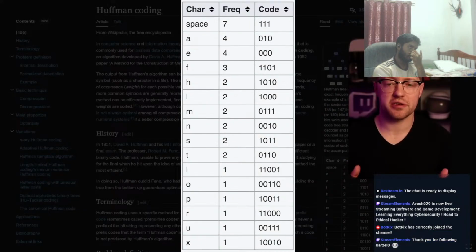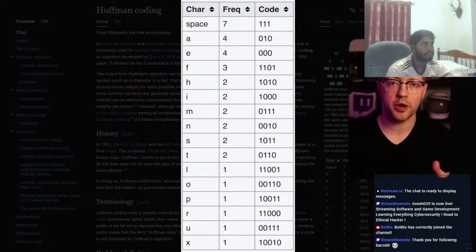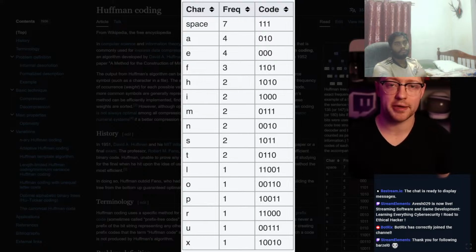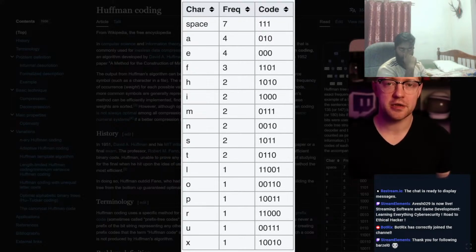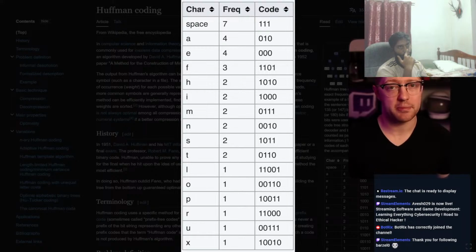What Huffman coding allows you to do is store the statistical likelihood of a particular data value to occur and assign a code to it. By doing this, you're able to inform the decompressor of what codes mean what thing and allow you to store more information in a compressed file format. For example, in this Huffman coding example, we have the character space, which appears 7 times in the data, so we assign this code to it here. It means every time you see the bit sequence 111 or 7, you replace that with the 8-bit value of space, which is hex 20. By doing this, you're able to save a lot of room in your file format.